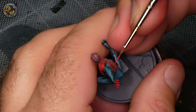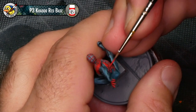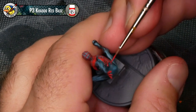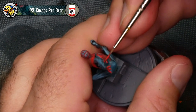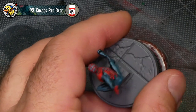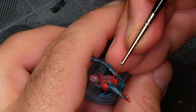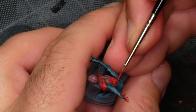And now we're back to our Kador Red Base, our bright red, to add some highlights. There's really only two places I need to add a highlight here. The first one is right across the top of the emblem where it's right on the left shoulder, and then the rest is going to be more towards the lower right section. Because of the way Miles's back is curving — his butt is almost parallel to the ground but his back is almost 90 degrees — the whole emblem has a twist to it, and it's the bottom right corner that becomes a really prominent highlight point.